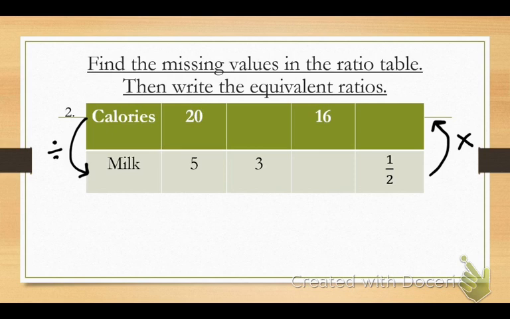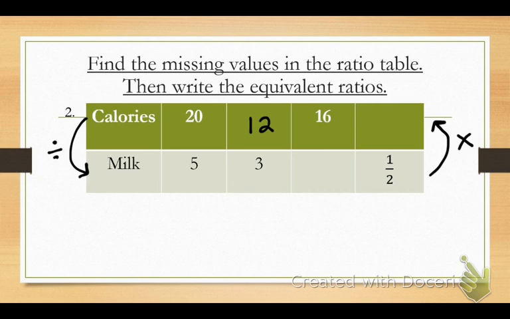All right, let's see what we came up with. Guys, if I have 3 cups of milk, how many calories would that be? 12. How'd you figure that out? 4 times 3. Okay, if we remember, the little missing link right here is a 4. So 3 times 4, because I'm going up, would be 12. All right, excellent. Who got 12 for that one? Okay, let's go on to the next one.